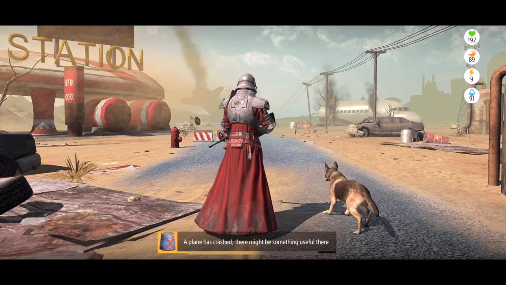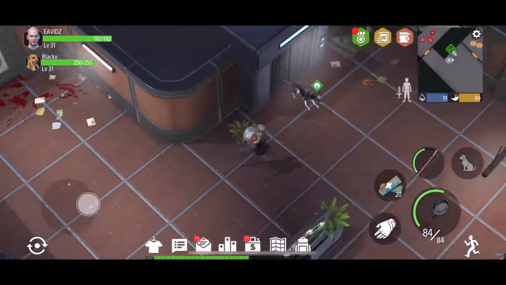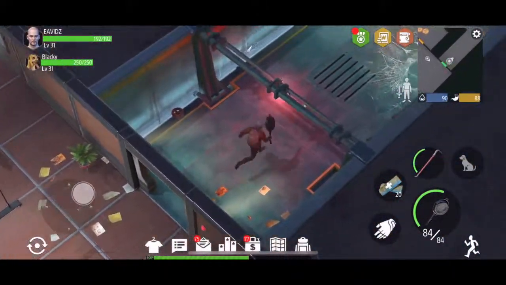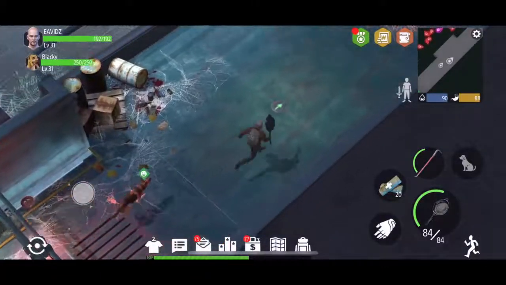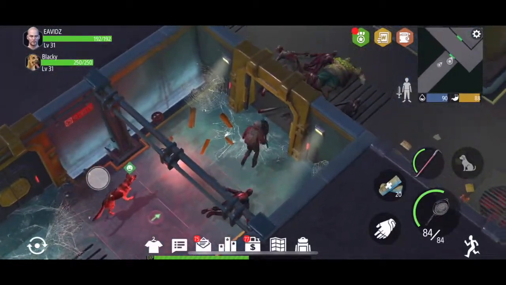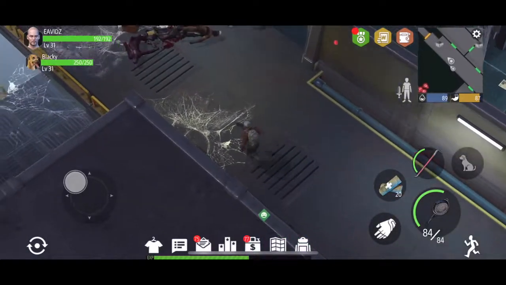So one thing I want to test, as a matter of fact, is whether the butcher's health stays damaged, which I brought down to 5,000, I believe, if I'm not mistaken. I want to see if it stays that way or if it just resets and goes back to 8,000 health again.